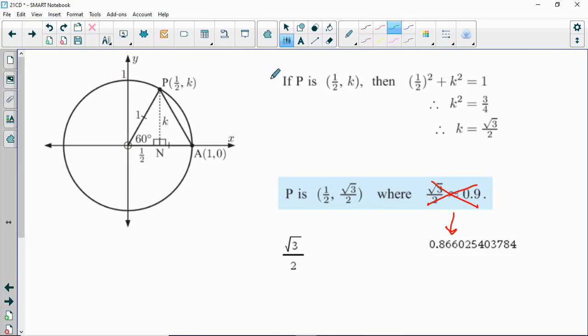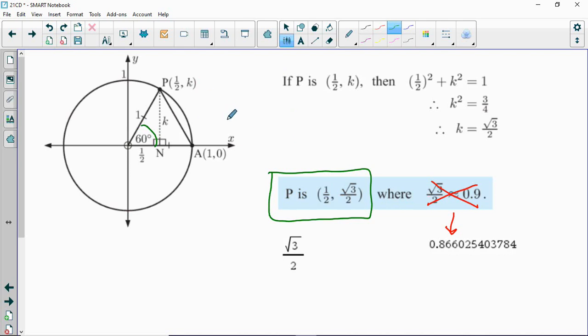Now we're going to jump to multiples of 30 degrees. There's a proof on screen. It's a little bit more complicated than the last one. Good news, you don't need to know it. All you need to know is this right here. We're actually dealing with 60 degrees here. The cosine of 60 degrees is equal to 1/2. The sine of 60 degrees is equal to the square root of 3 over 2. And we're going to see on the next screen how this is really going to help us.